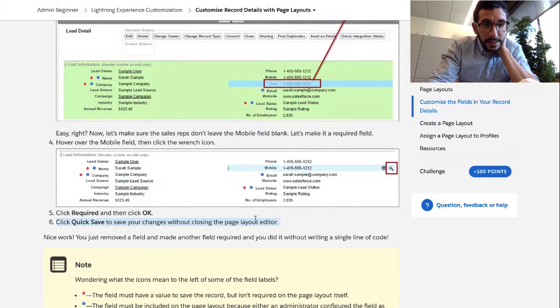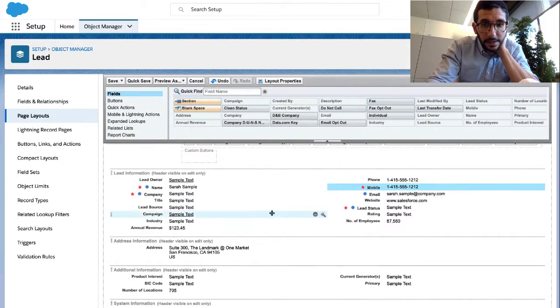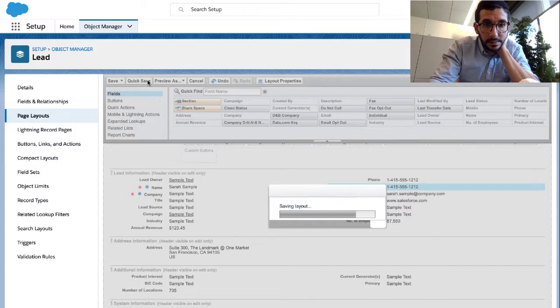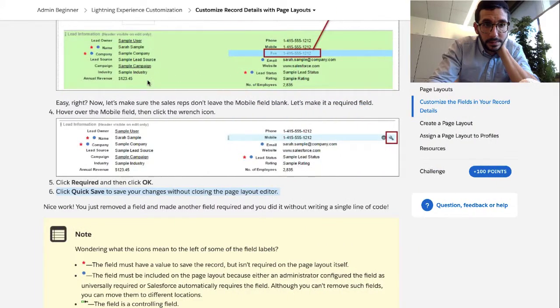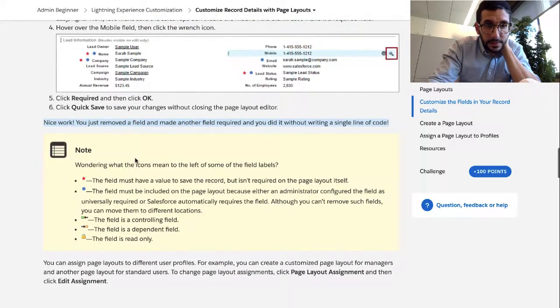Click quick save to save your changes without closing the page layout editor. Okay, nice work. You've just removed a field and made another field required, and you did it without writing a single line of code. I like that sentence. It told me what I just did.